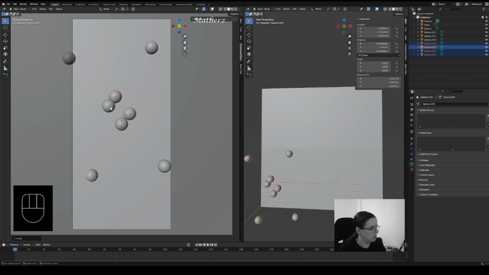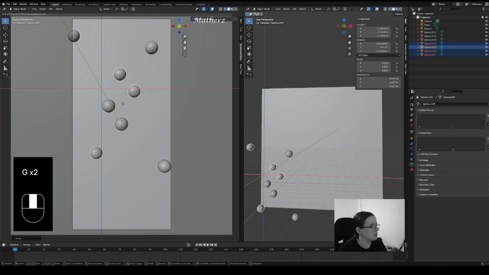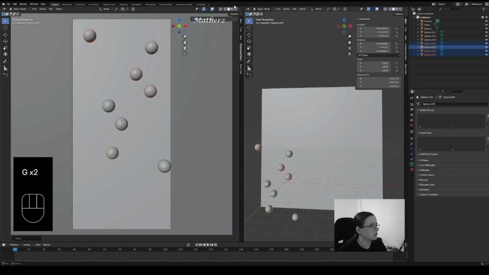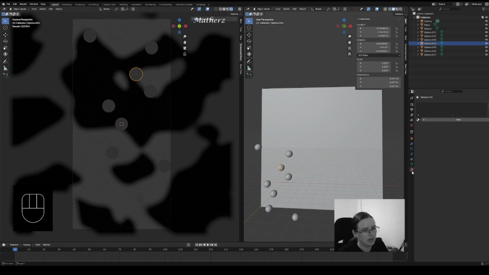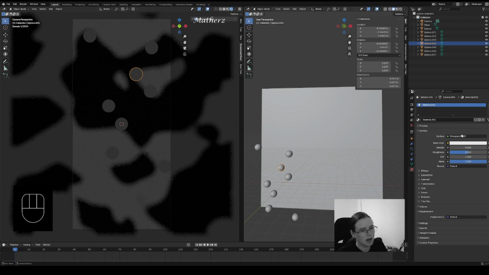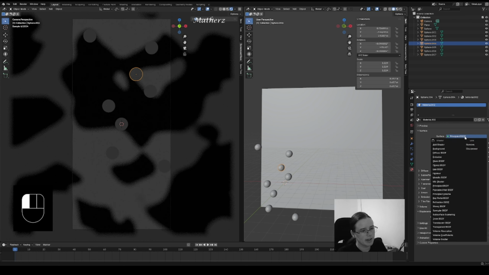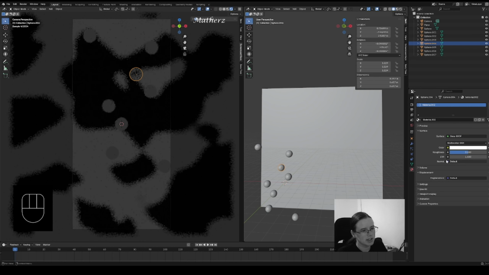So what I'm going to do before we go any further is add a little bit of material to them, because as you see, we don't have a material. So, select one of your little spheres, and we'll go new. And we're going to go to Principled BSDF. I'm going to change this to Glass BSDF. What you want to do is turn down the roughness. Okay? So, we're going to rename this Glass.